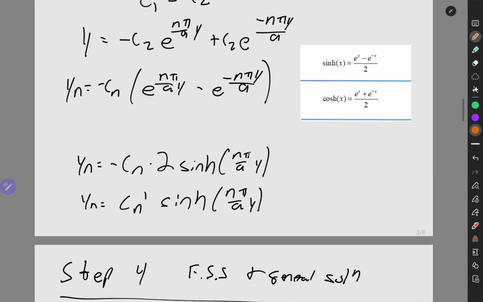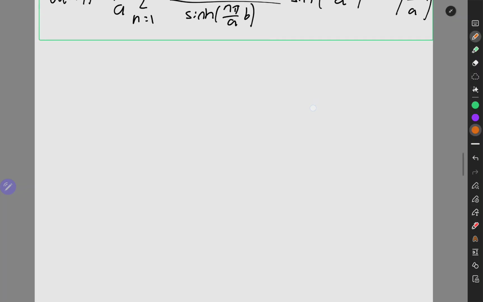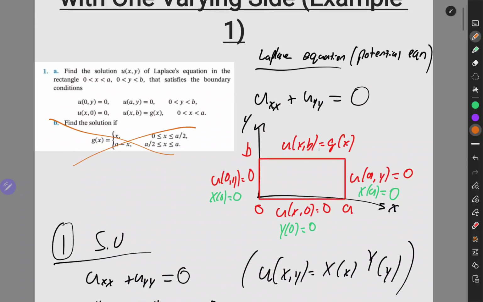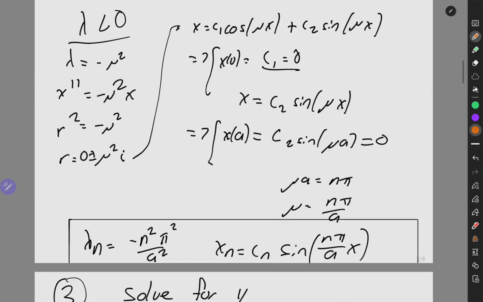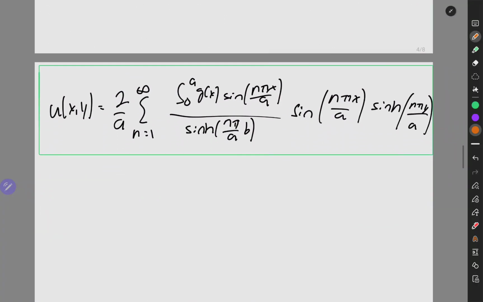So that will be the next video. And we have 3 more types after that, where we have a function on the top and the bottom, and I have another one with full Neumann boundary conditions, all derivative boundary conditions. Then I have one of Robin, which is mixed between Dirichlet and Neumann. And that's it. And then we'll move on to Laplace on a circular domain, semicircular domain. So I'll see you for those videos.